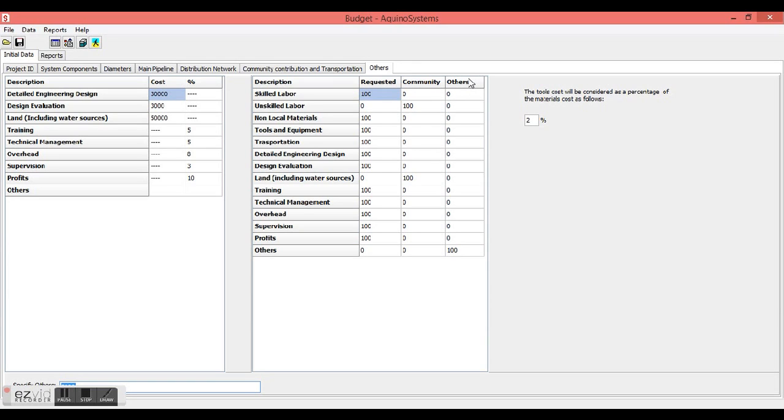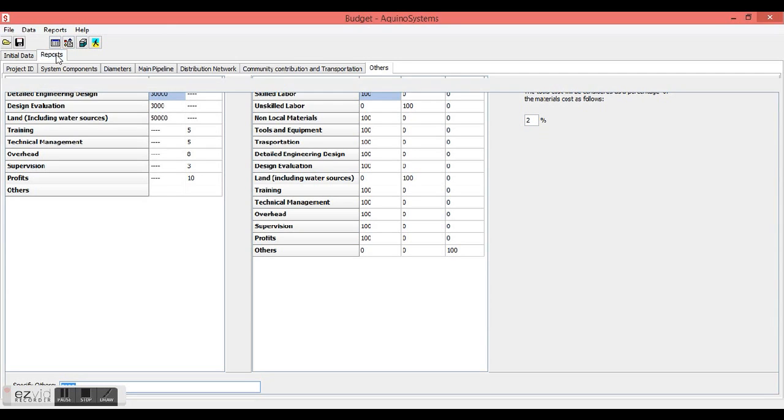The program will process this data to present a financial proposal for the project, which will be seen later. Finally, we have this box to define the tools cost, represented as a percentage of the materials cost for each work. After entering all of this data, simply click on Reports.